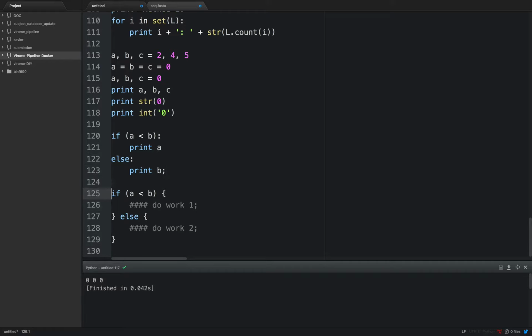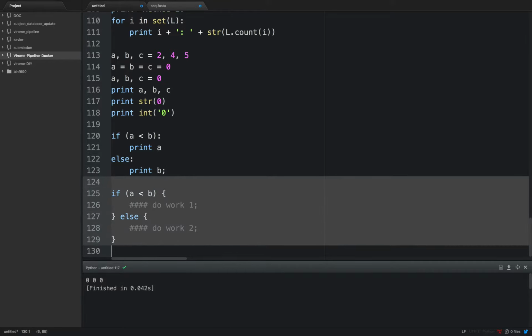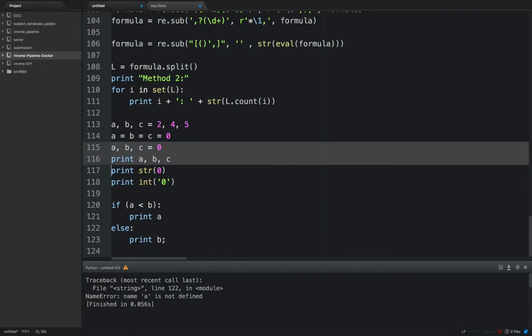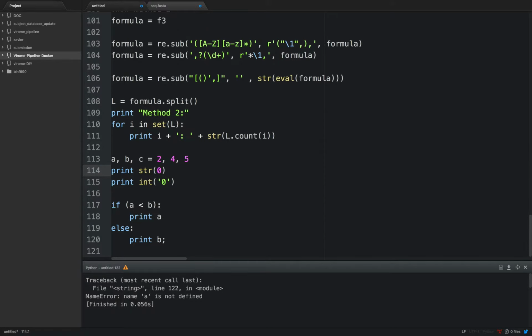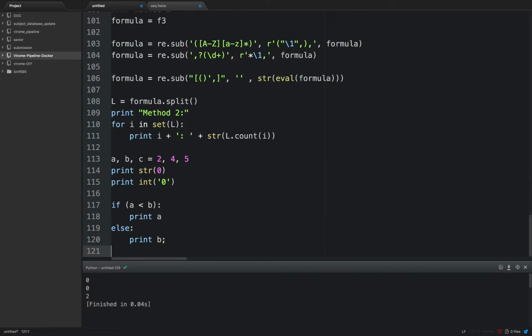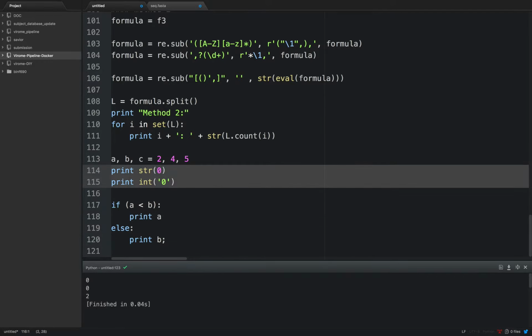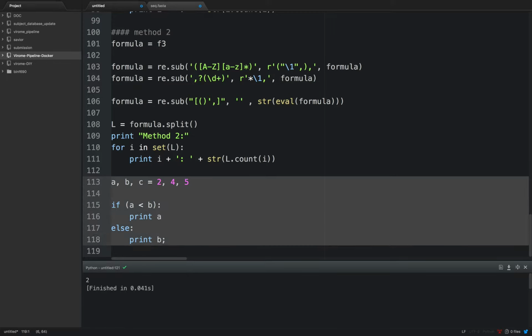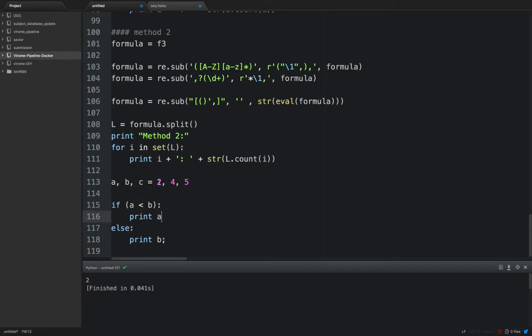Well, I'm just going to erase this for now. And if we were to just run this, what did we have? Print A is not defined. It's because we have these errors up ahead. Let's remove some of this. Now just run this block, right? So there it is. Let me remove this part as well, just to make things easier to read. Okay, right? So if A is less than B, print A. Sure enough, the value of B is 4, so it will print that.